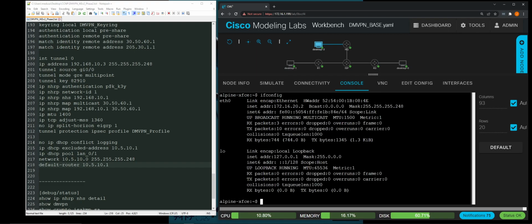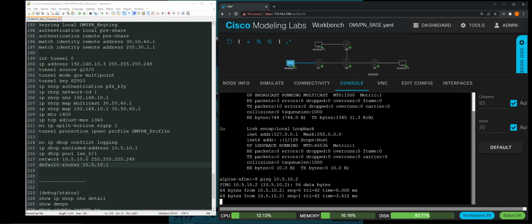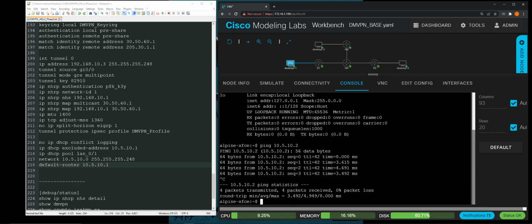Okay, so all these are up on DHCP like you're expecting. So if I go from the Linux host on R1's LAN, I want to ping 10.5.10.2, which is the one on R2's LAN. I get a response.